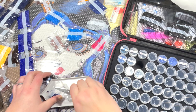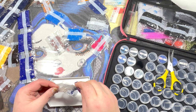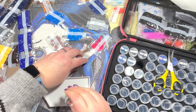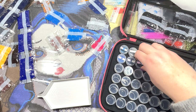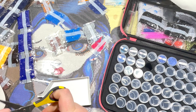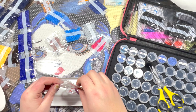So let's pop that corner off and let's get these in here. Yeah, you can tell there's a bit of static because when they're going into the pot, they are jumping around, having a little party in there. Hopefully that static will calm down. So that is number 10. And then, got to have the pot straight. And then we are moving on to number 11, which is 351. And if you see any numbers on my desk when I'm still looking for them, shout them out and tell me where they are. It would be very helpful. There's only a few of these. And we have a hitchhiker in there.